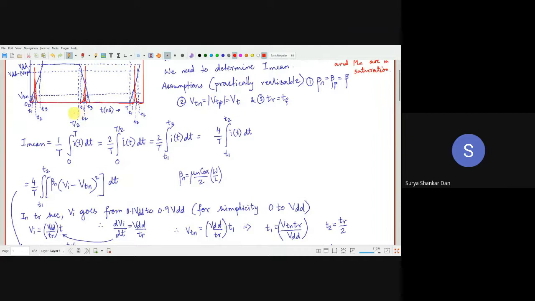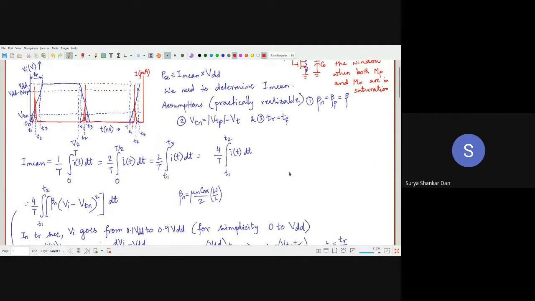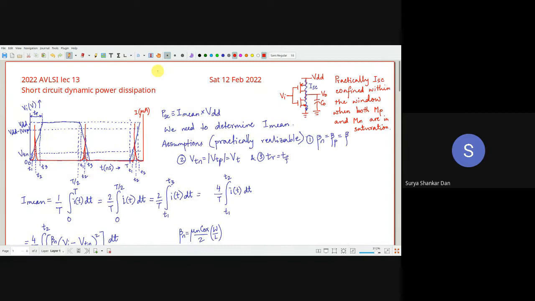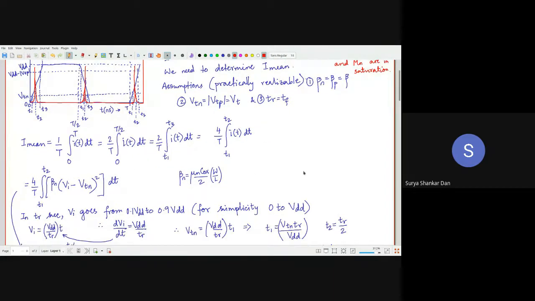All right. So if I want to find out the mean, that means the average current during the spikes, what will we do? We are taking the average across each time period. Why each time period? Because we are still concerned about the power. So we are essentially going to consider the power dissipation per time period, so that we can understand it per unit time. All right, so what is the mean? 1 upon capital T, integral from 0 to capital T, i(t) dt. Very simple.